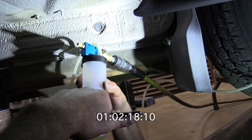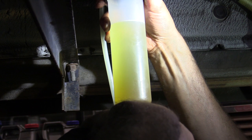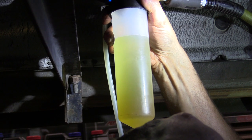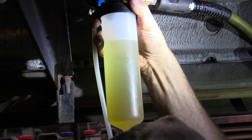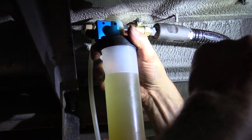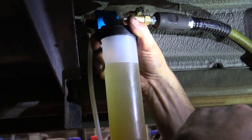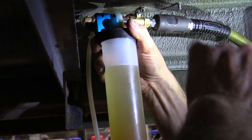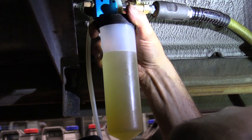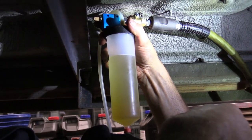We'll go ahead and do this — I'll show you one of the back ones as well. On the front wheel, the first one we started on, you can see the bottom is more yellow and the top is more clear, so I'm going to stop at this point because we're getting fresh fluid through it. A note when using this tool: open the bleeder no more than about a fourth to a third of a turn. Go much more than that and it starts sucking air in around the bleeder. It works best at about a fourth to a half turn — that'll get you the best flow, but it's something you have to play with a little bit.